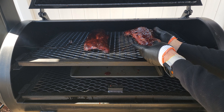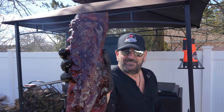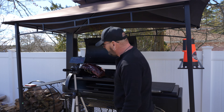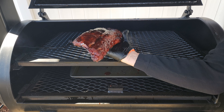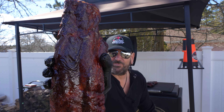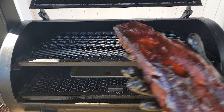We are right at that five-hour mark and that tells me these puppies are done. Five hours, no wrap, at 250 to 275°F gives you a pretty perfect rib — and these are looking great. I always like to get in there with the money shot. We sauced these heavily and these ribs are definitely showing a nice color.